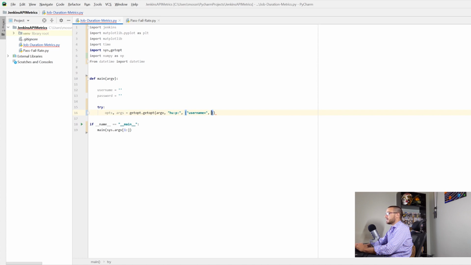And the -H option is going to be for help. So all it's going to do if the user invokes the program with -H is print the usage of the program and how to use the program. And ideally, when they invoke the program, they're going to use the -U and -P options. The -U option is going to be for the username argument, and the -P option is going to be for the password argument.